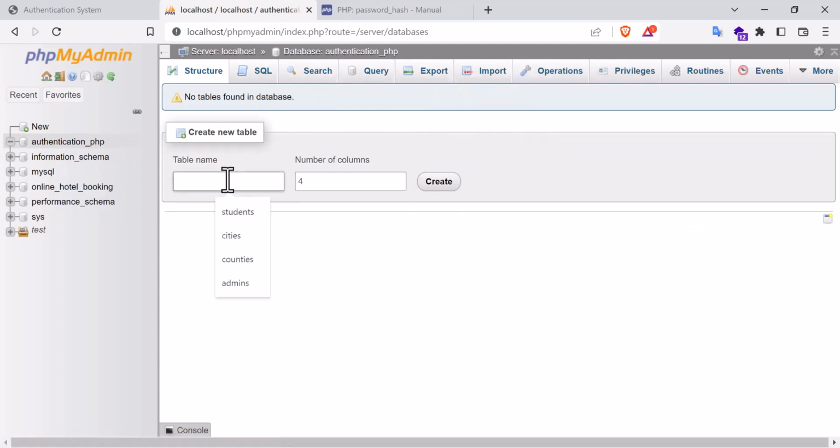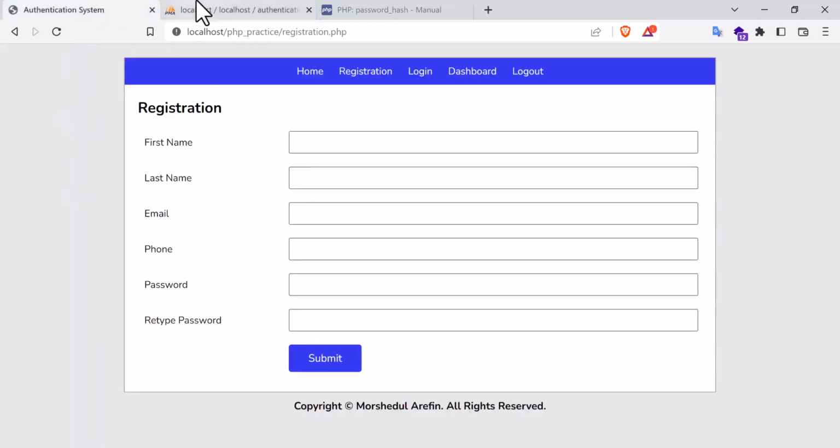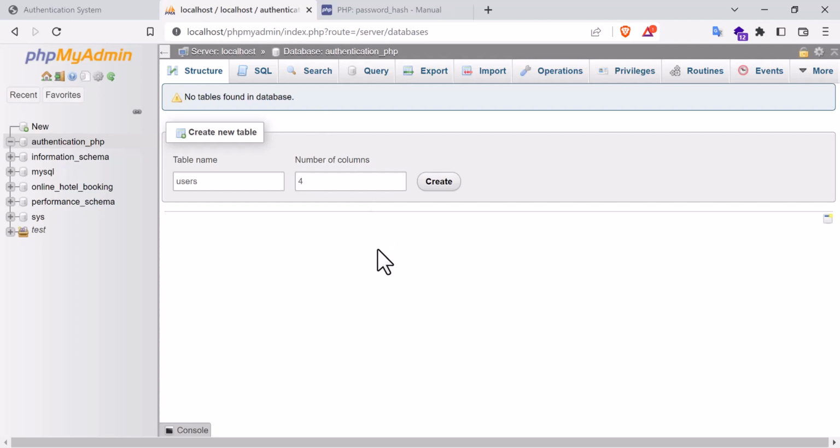I am going to create the users table, and what are the number of fields here? First one is ID, then first name, then last name 3, then email 4, then phone 5, password 6, and in the 7 I will use a token, and in the 8 I will make the user active or inactive. So total 8 fields will be here.